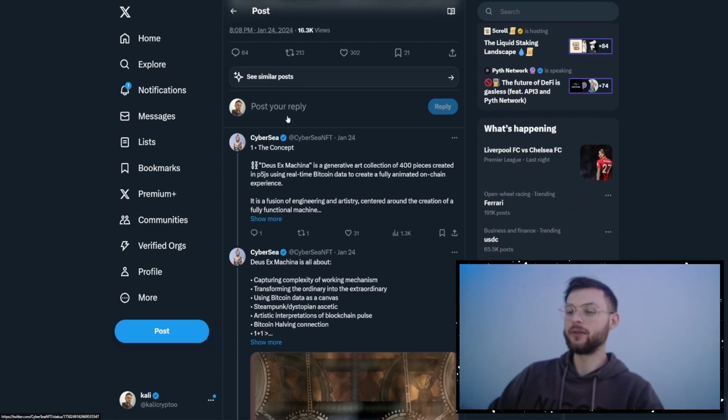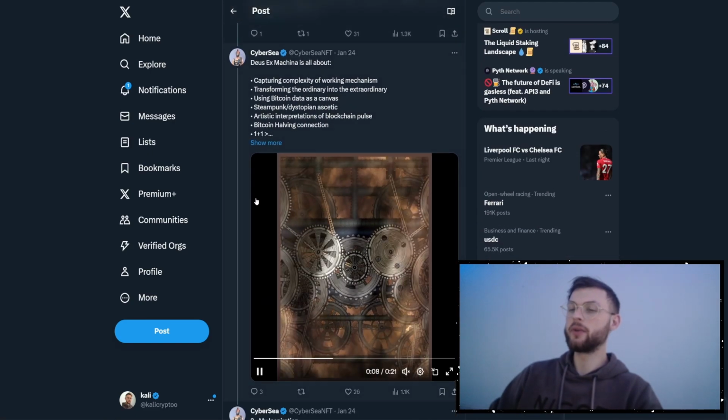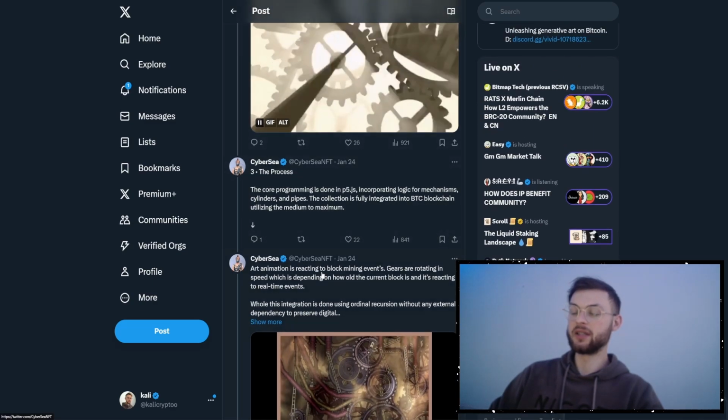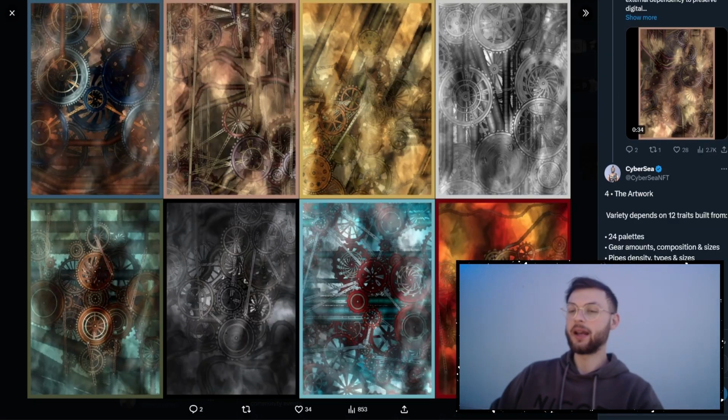You can see how detailed this collection is. You can read about the collection more in detail, about the complexity. I'm gonna link this post down below if you wanna read in detail. And this is how the art presents itself. And they're going to have 12 traits, 24 palettes. And in my opinion, that's one of the better looking artwork on Bitcoin so far.